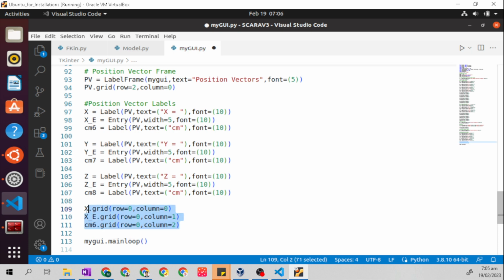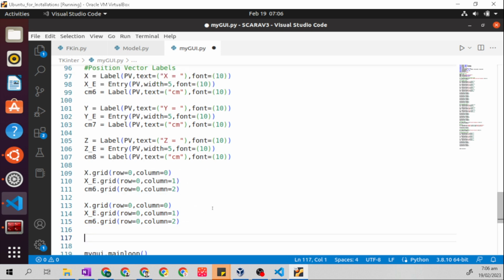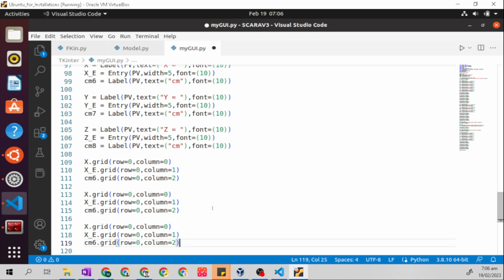Just copy paste this 2 times. This is y, y centimeter 7, z, centimeter.